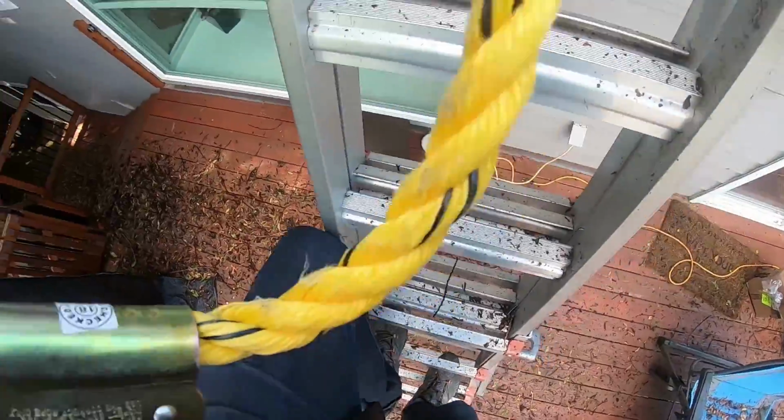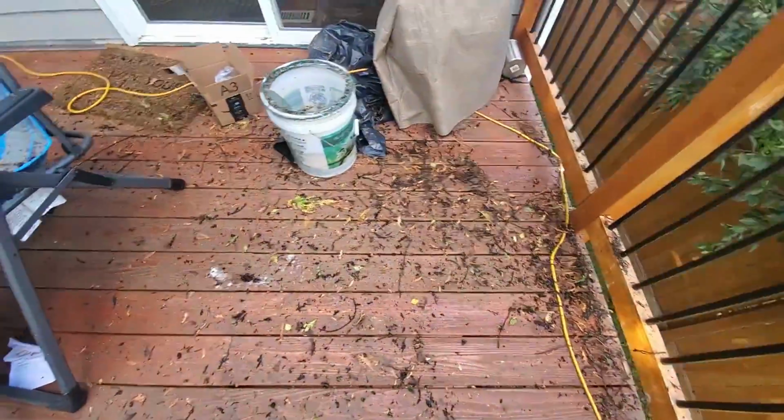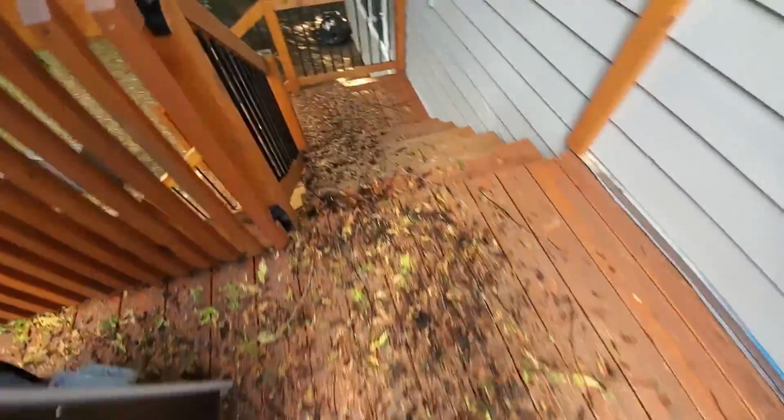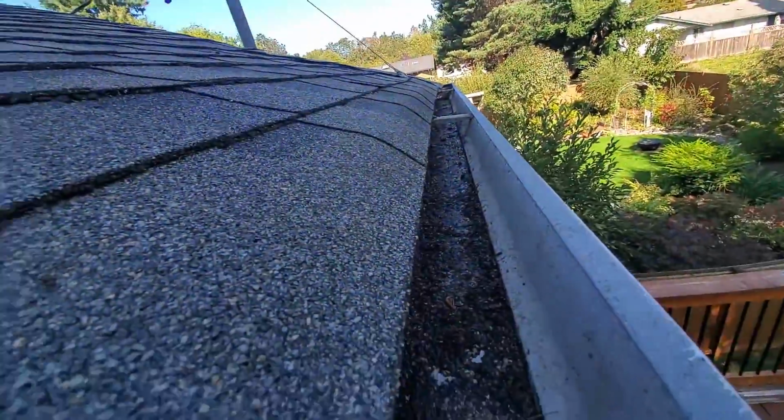We have the remains from my gutter. Look at all that mess. So now we've got to leaf blow one last time. All right, let's see the finished results. Ah, yes. Gutters are free of debris.